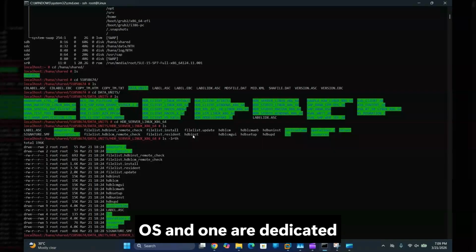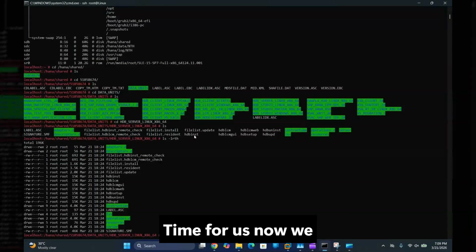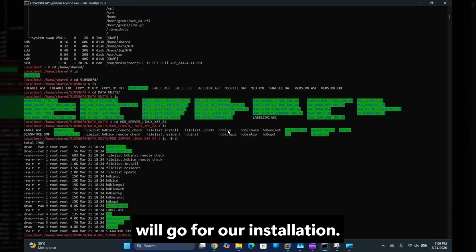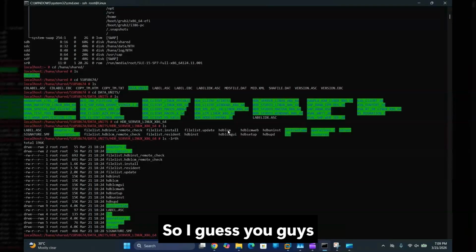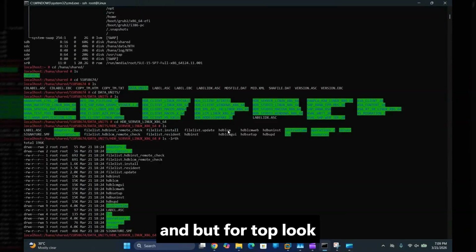Basically, let me give you an overview of the tool. What are the tools you are able to see? These are the license file and signature file. These are not needed for us. hdbinst is basically the tool to install LCM. This is used to manage the entire life cycle of the HANA database. Via this you can install, update, change SID, change instance number, anything you can do.